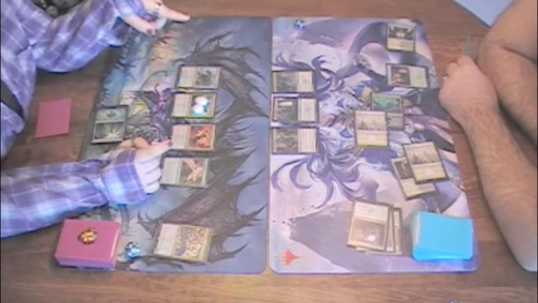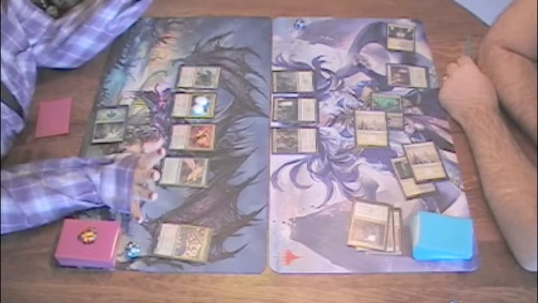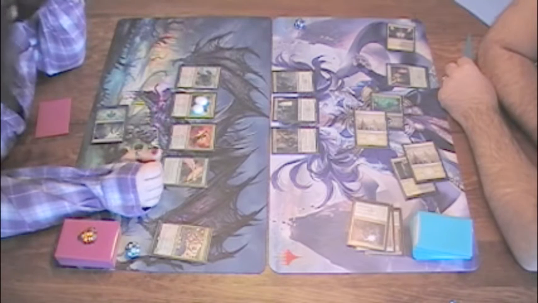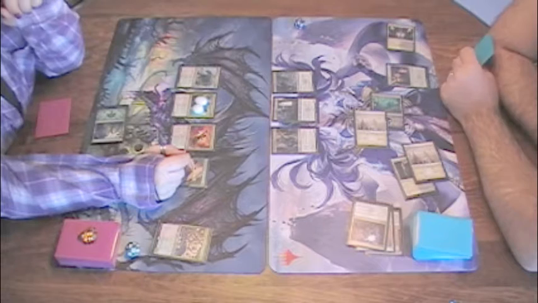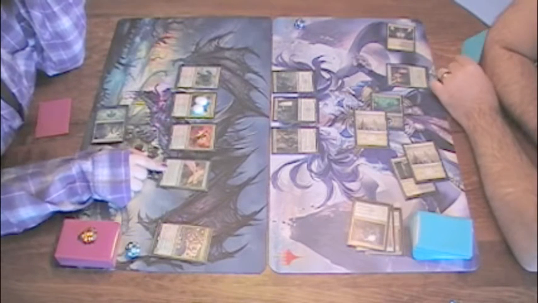So deathtouch is not an ability because it doesn't do anything. It's an evergreen ability. Yeah, what are they called though? It's static. Static, yeah. Okay, because there's that too. Yeah. Okay, I see why I never tried to explain this game to my mom.